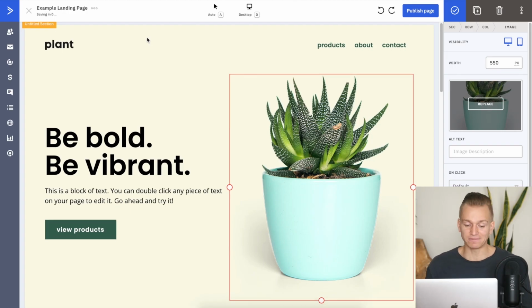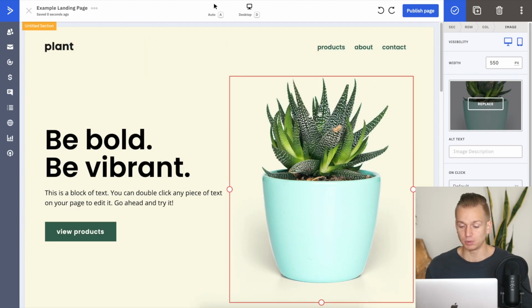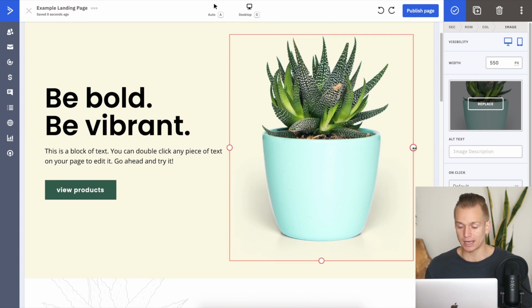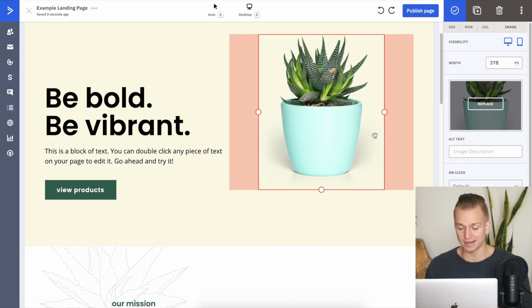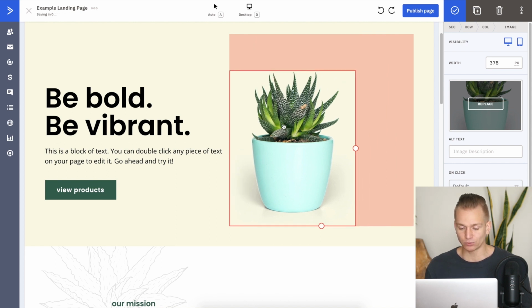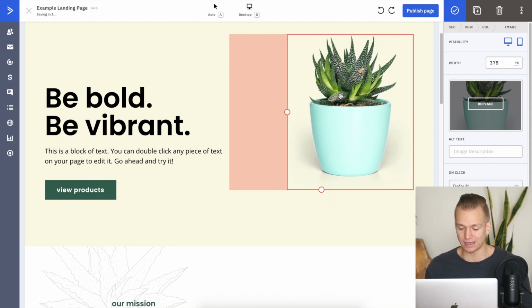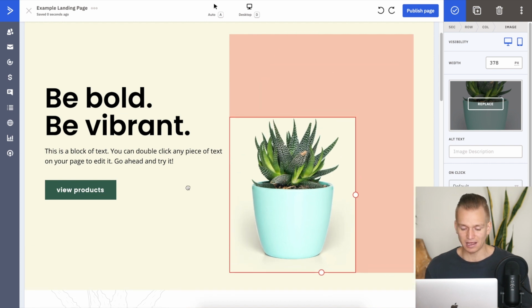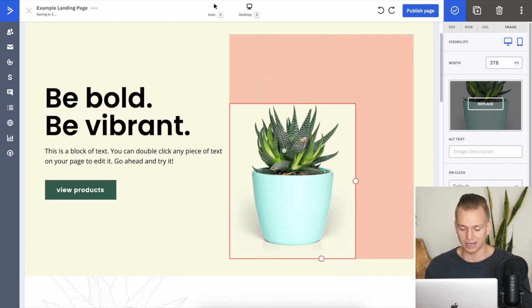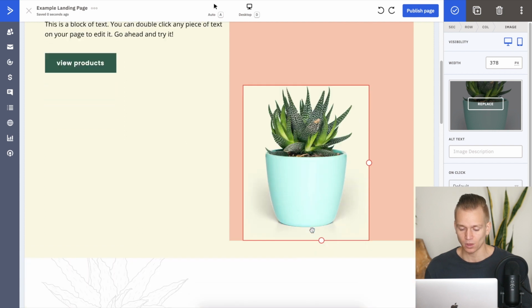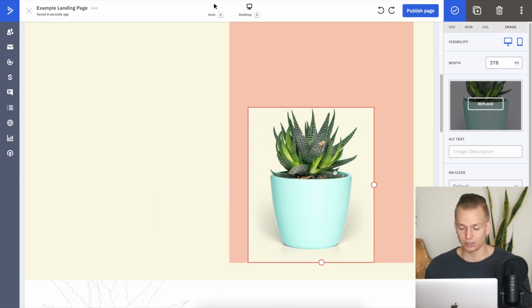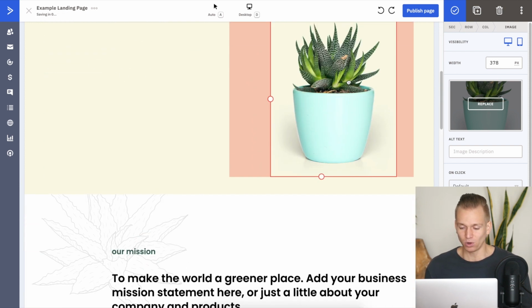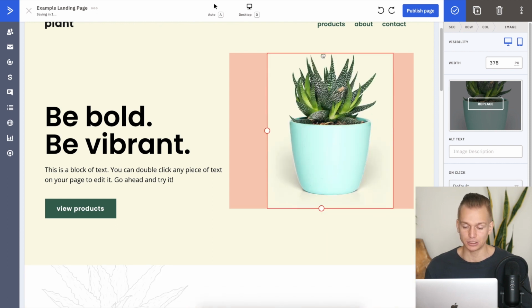When it comes to ActiveCampaign, they also have a landing page builder. However, the problem here is that, let's say I want to change this image, so I can resize it. However, I can't really move it around. I can move it around within this frame, but let's say I want to move it behind this text, or perhaps move it so it's in the middle of the white and the yellow lines, I can't really do that. So this is one thing that I wish they could do a little bit better.